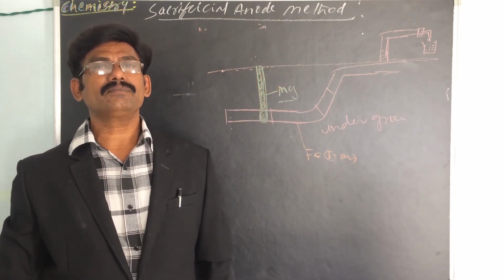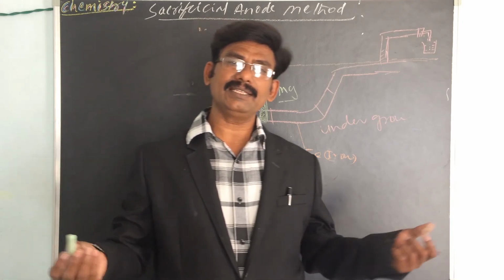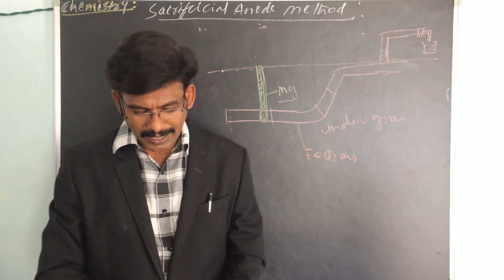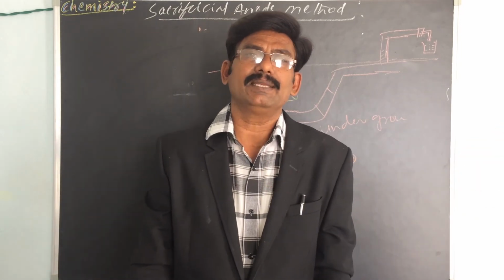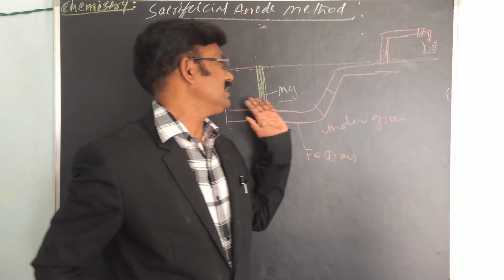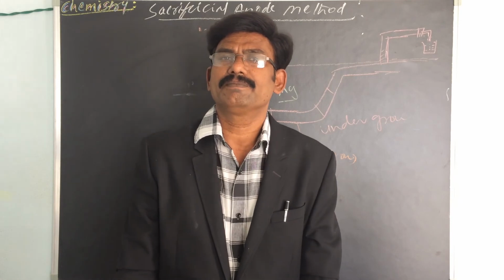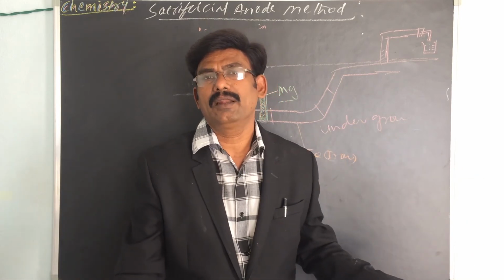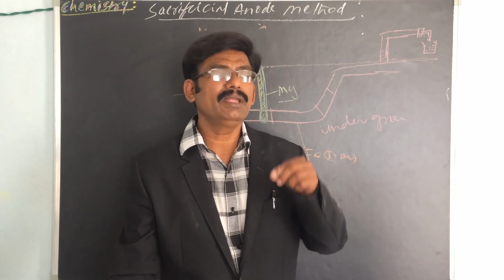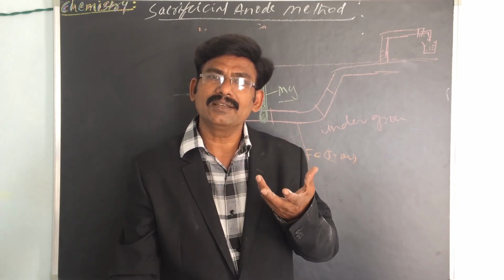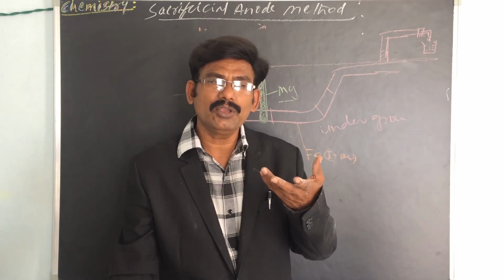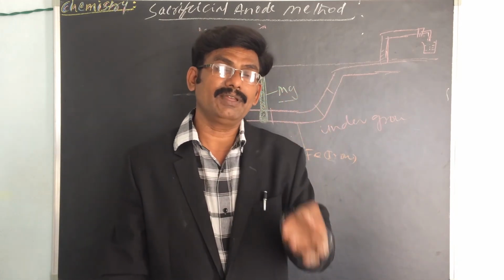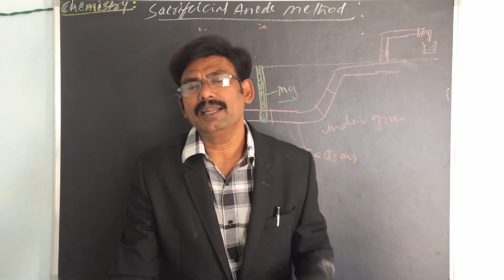Now, what are the advantages and disadvantages? Advantages: it is a very simple method. It has a low maintenance cost. Once you use this, the maintenance cost is very cheap. It does not require external power. No electrical power or any power is required, so the cost is very low. Also, cathodic interference is very minimal. We can write these in the advantages.